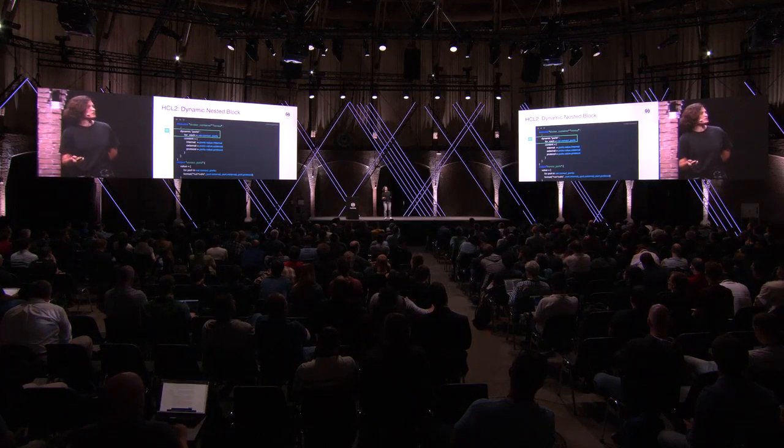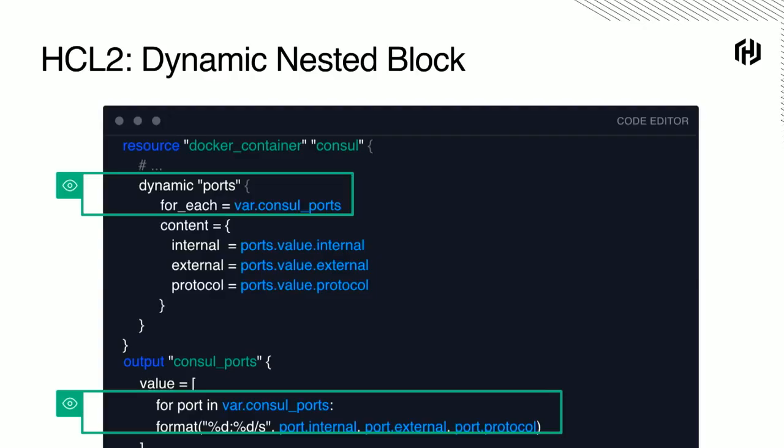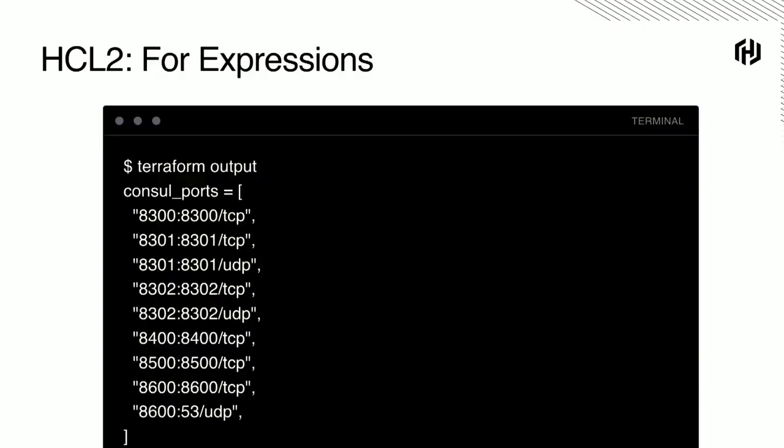OK, I promised you a more realistic example of what I can do with a for expression. As an infrastructure engineer at my previous position, I spent a surprising amount of time formatting outputs to look just the way I wanted them to. This makes it a lot simpler. I'm just using a for expression to get the outputs just the way I like. I don't want to admit how many times I had to copy and paste outputs or pipe them to the file, so now I can get it just right.